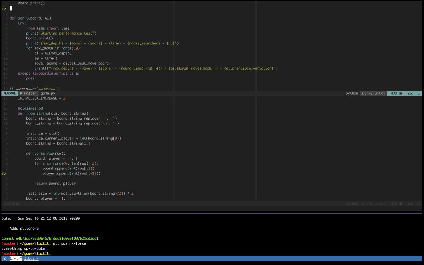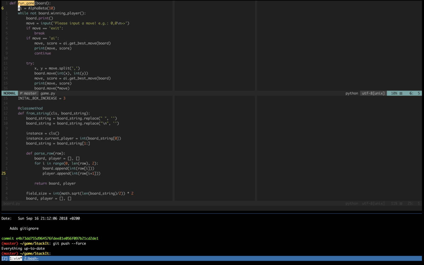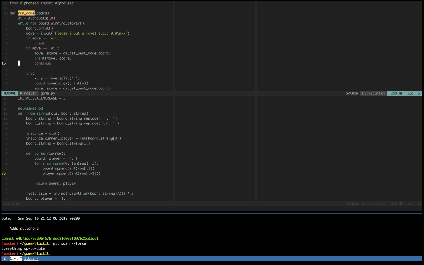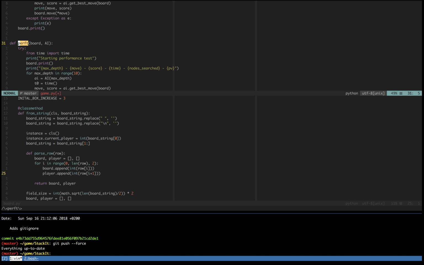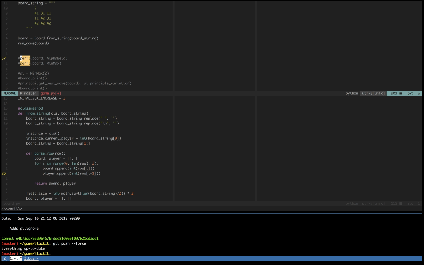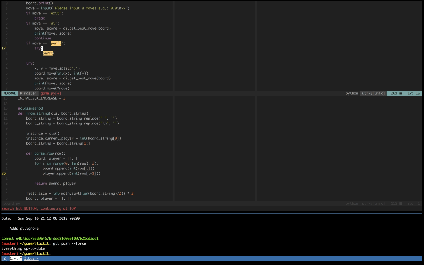One thing that maybe real quick would be nice to implement here is I want to be able to just perf from a position. Do we have perf in here? Yeah, we need to pass it a board in AI.